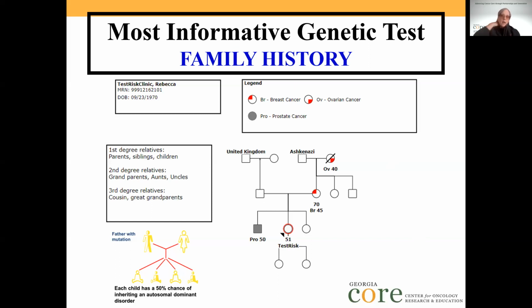So instead of, my grandmother had a female cancer, well, I would need to know, what does that mean, female cancer? Because there's a lot of parts below the waist, right, in women. Is that uterine? Is it ovarian? Is it cervical? Is it colon? What was it? So you want to try to get the specific type of cancer, and age at diagnosis is important, because if cancers are diagnosed at a young age, that can increase the likelihood that it's a hereditary problem, and also if family members have had more than one cancer.